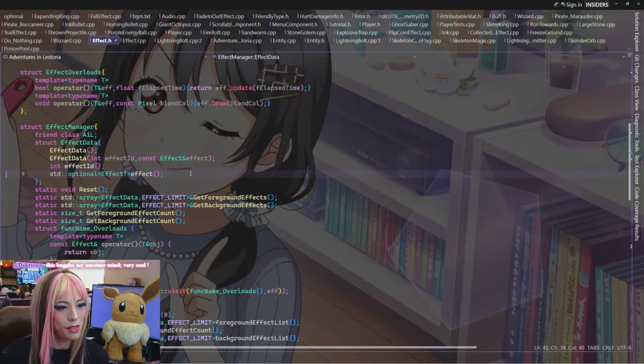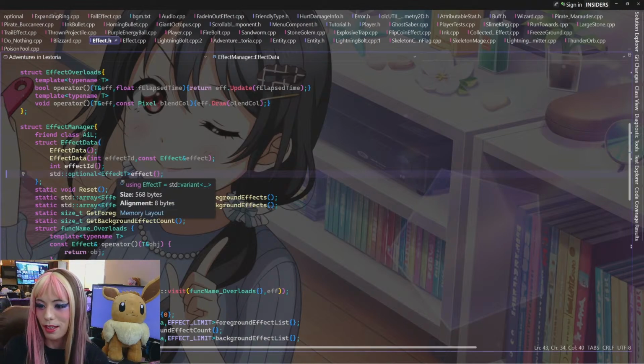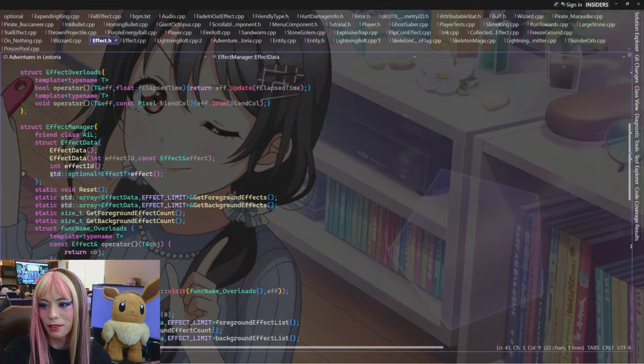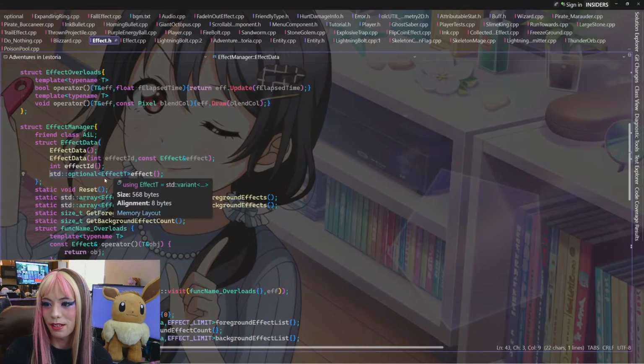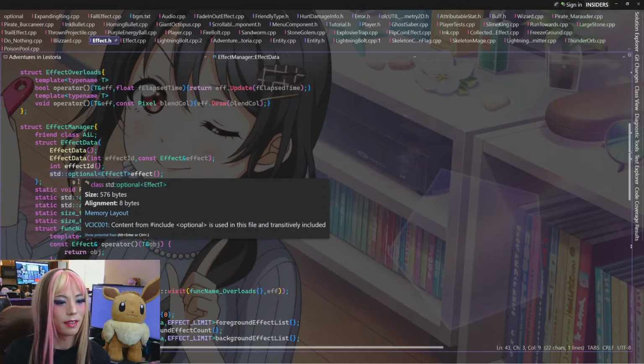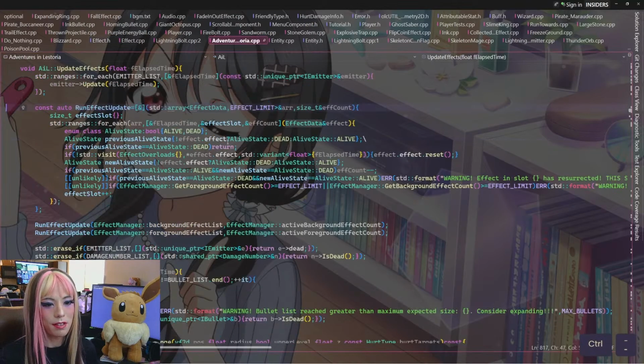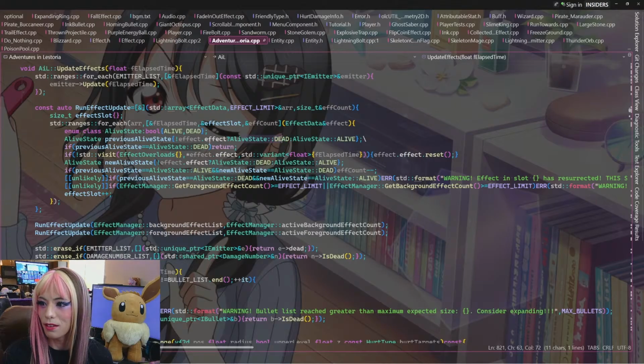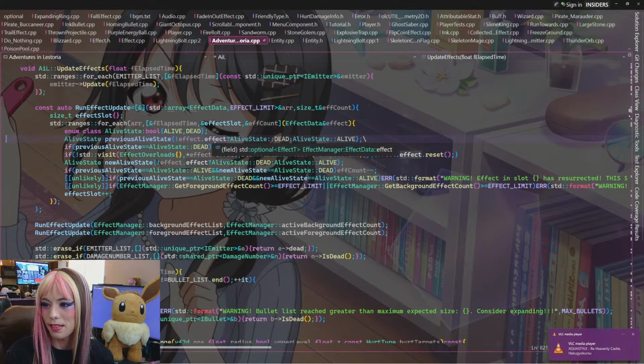But yes, so we had a float pointer here originally, and of course pointers can be null, and we assumed it was called lifetime, but it was a pointer into whatever was stored in here's lifetime variable. I realized that was actually a poor design decision because we ended up making this optional, which means to find out if an effect is alive, we just checked if this thing is populated or not. So the new paradigm became to decide if an effect is dead or alive, we just check to see if this optional contains anything inside of it.